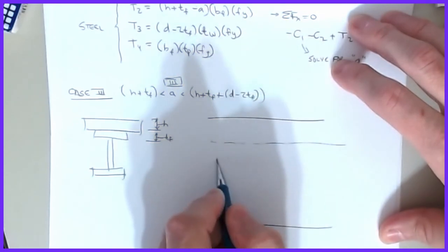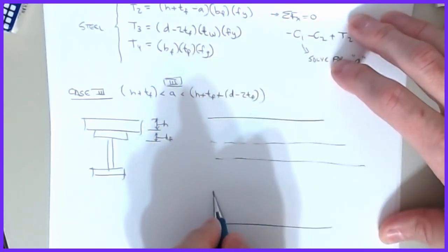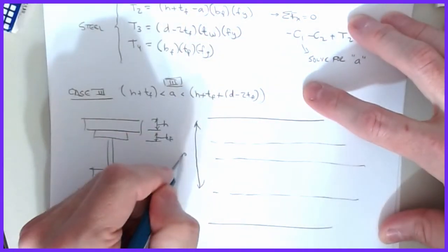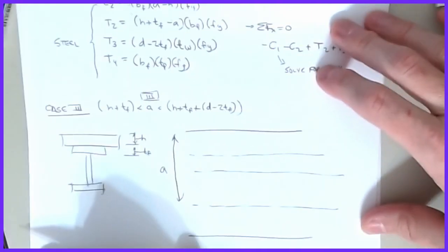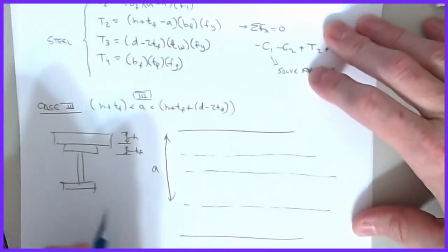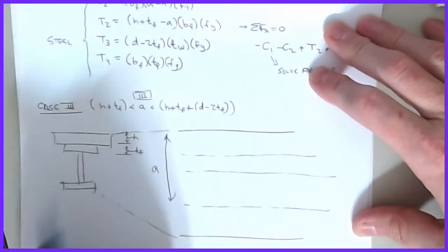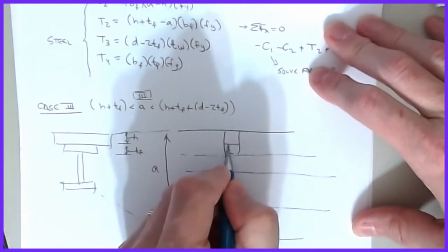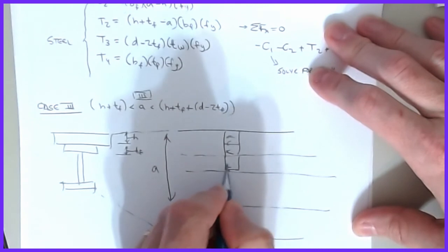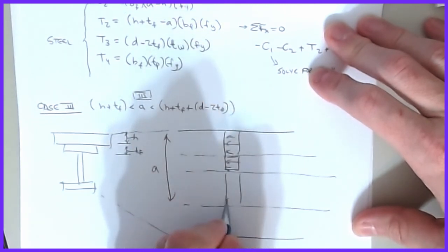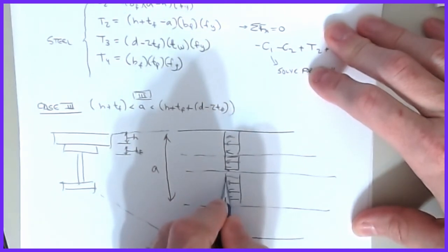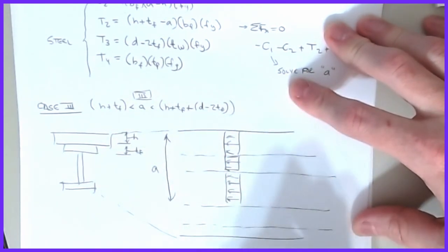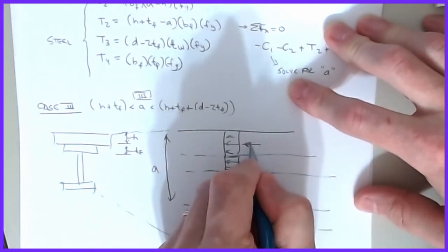That's my slab. This is my flange. If I say that this is my A, I'm drawing the picture a little bigger so you guys can see it. So that goes to here. This goes to here. All right. So the compressive block now is this. This guy is in compression, and then this guy becomes a compressive piece, and then I left off a line, didn't I? Comes across there.